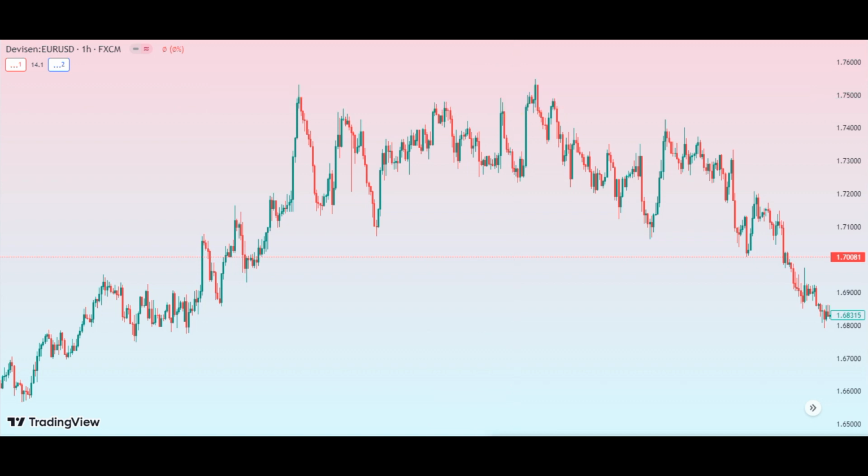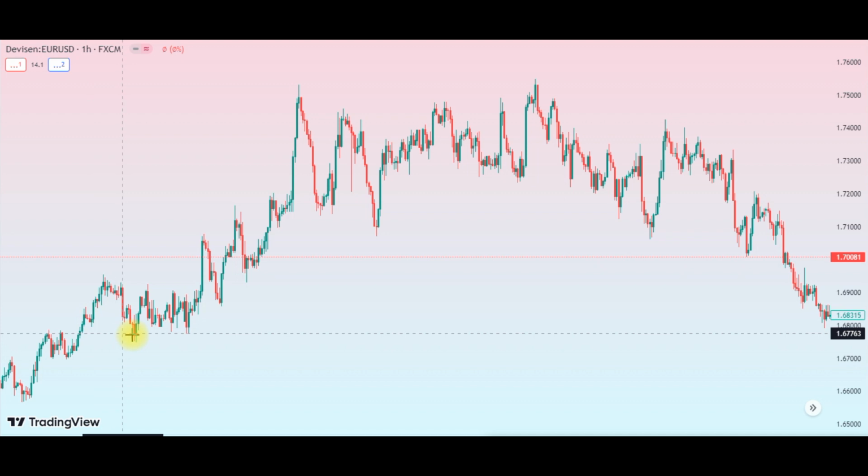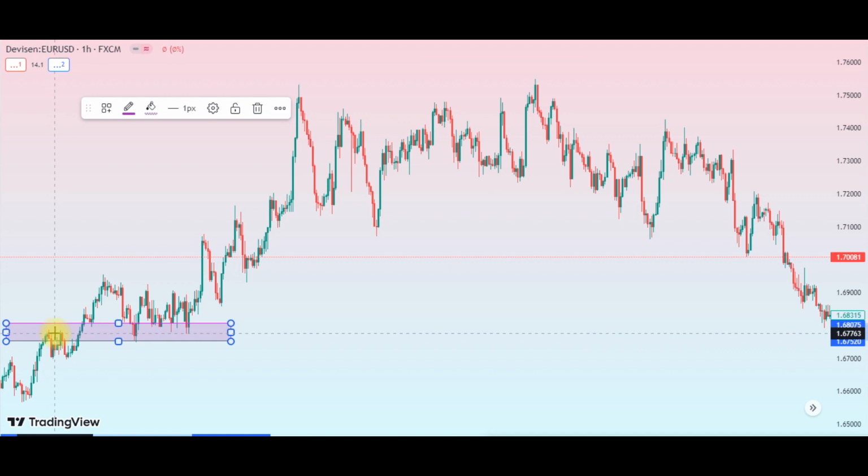Also, we want a level that really jumps out at our eye, which is obvious, because if you have to search for it for too long, so you see maybe you look here and you're not sure, then it's not obvious. Always take obvious levels, like this one, for example, tested multiple times, and you see if you make it longer, it acted as support here and as resistance here, which leads us to our next rule: has the level already acted as a support and resistance level, meaning it was respected from both sides. Here from the buyers and here from the sellers.